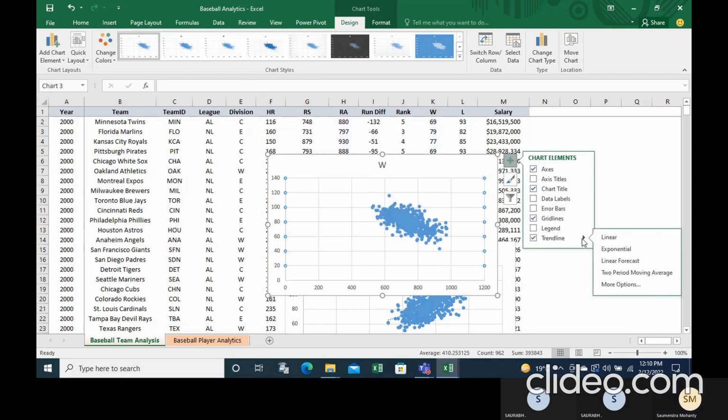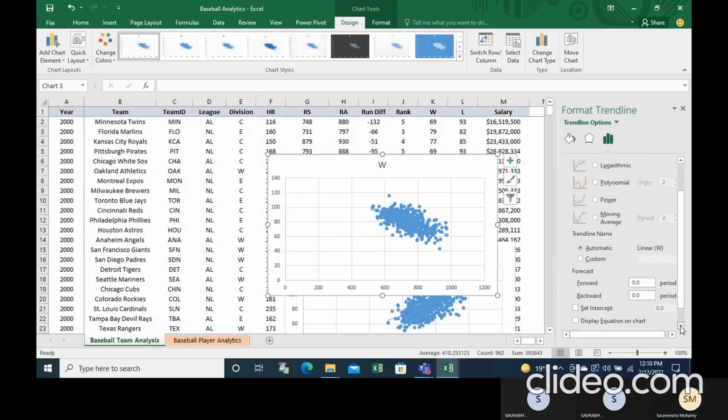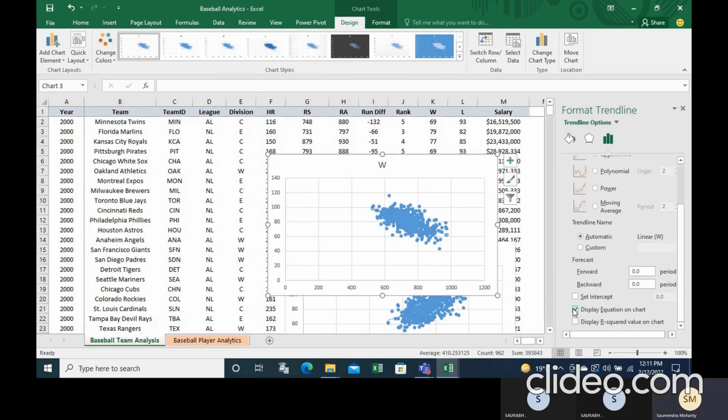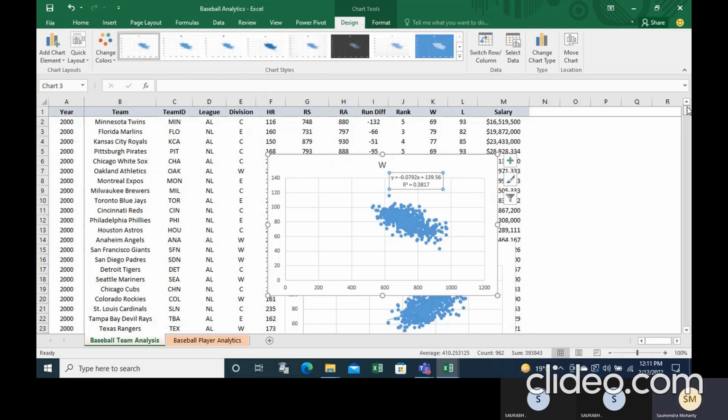Trend line, more options, display equation, display R square. 38%. This is 38%.